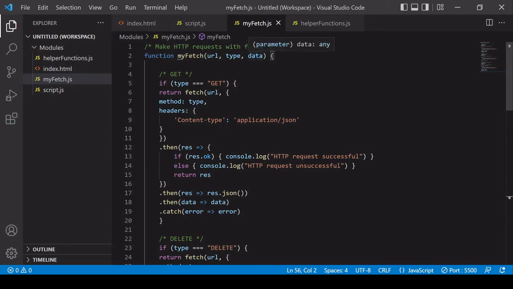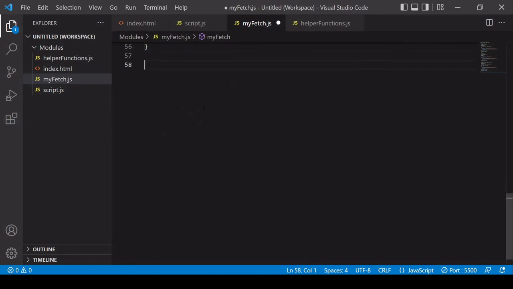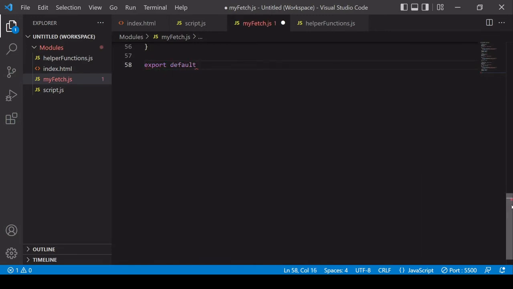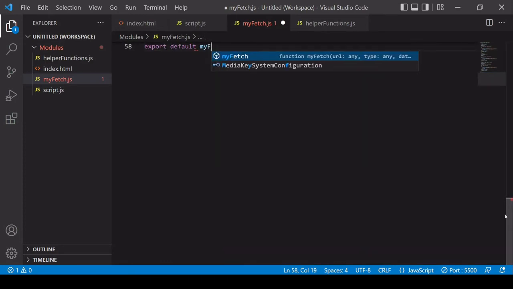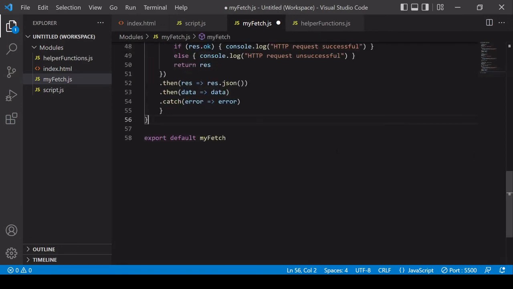So what I can do here is go down here, and I might want to use, in this case, because there's just this function, export default, and then the name of the function, so that would be myFetch. Okay, and now myFetch is the default export.